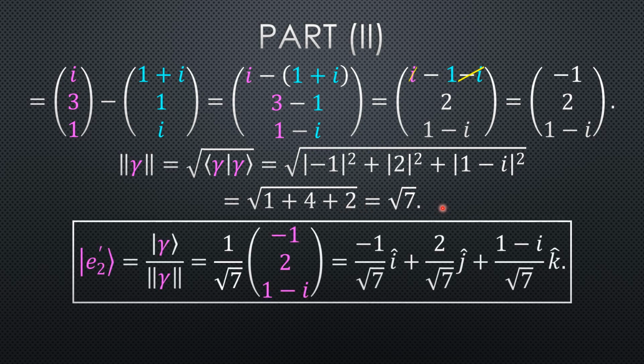From there, now we can compose the new basis vector E2 prime, which is the gamma vector over the gamma norm, which is what we just calculated. So we're good to go here. Again, if you want to keep it in terms of the original basis vectors or the unit vectors, go ahead. I think keeping it in terms of the column vector is so much simpler once you already established that it's i, j, k, so you're in the Euclidean space.